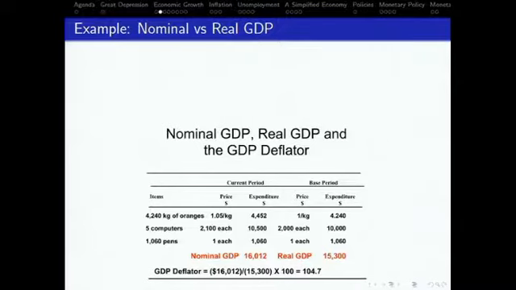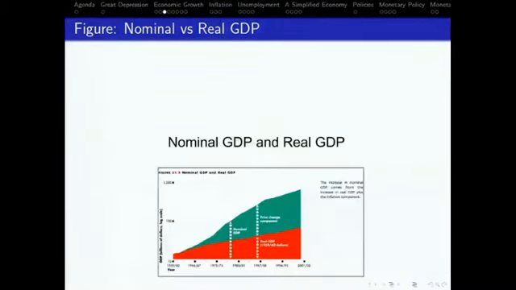I already gave you a simple example. As long as you remember this example, the intuition is the same. Now, this graph basically tells you your real GDP grows by that much, which is the red portion of it, and the green portion, because of the price change, is the nominal GDP part, right? So you always focus on real GDP, that is the red portion, not the green one.